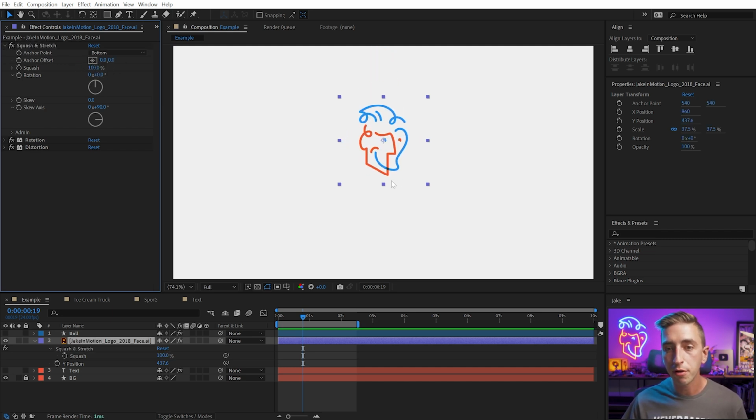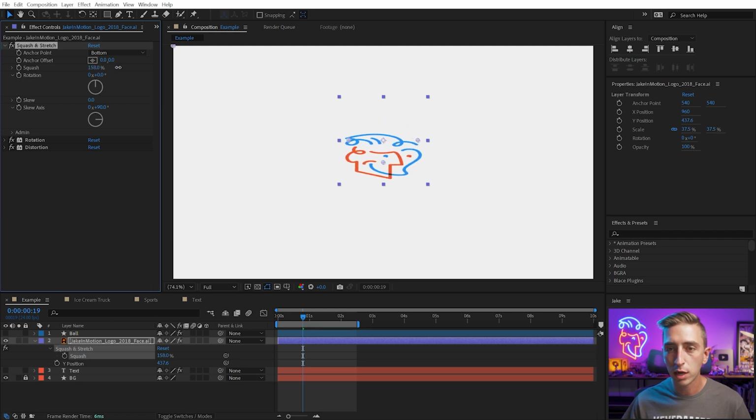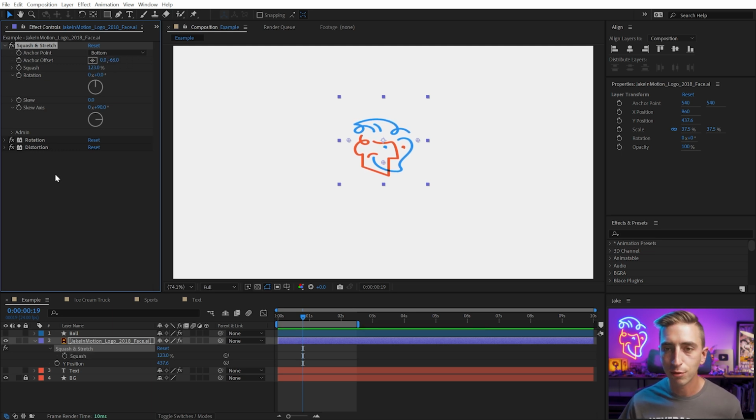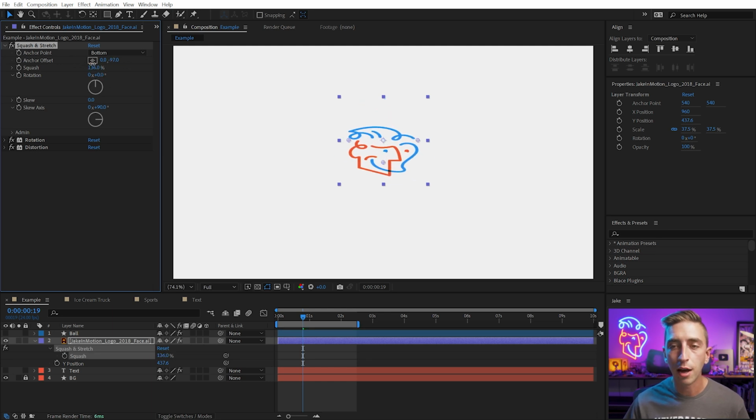Now, we do have this buffer between the bottom of my logo and the layer bounds down here at the bottom, so I've also added in an anchor offset. So if I just squash this down, you see that it's not really squashing from that chin point of my logo. I could move this up a little bit and now it should be aligned fairly close. So don't worry about all of these little 2D point controls. That's just necessary for the way that these effects are working, but use that anchor offset to align that squash point to whatever you need on that layer.